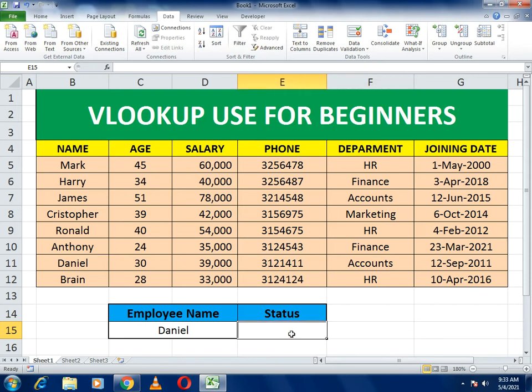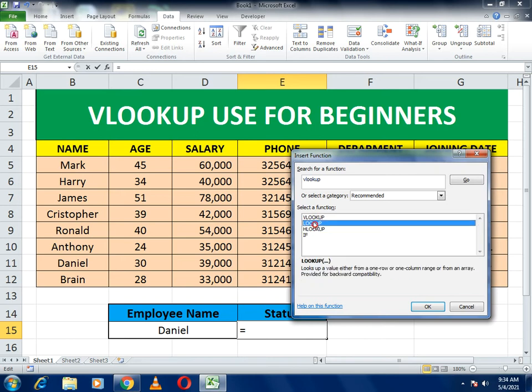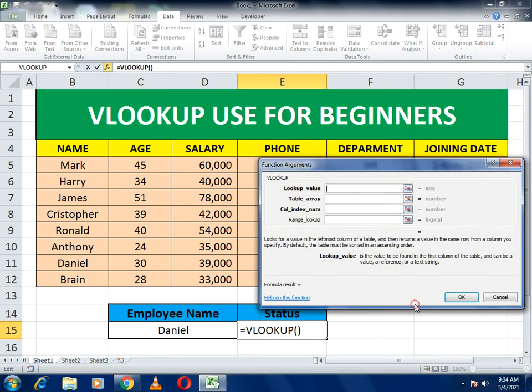First you have to select the cell in which you want to use the VLOOKUP function. I select this cell, and then you go here to Insert Function. I click on it, and a box will appear and you can see the Insert Function. Then you click on VLOOKUP, or you type VLOOKUP. If you see VLOOKUP, you can click on it, but if it is not appearing, you can type VLOOKUP and click on the Go option, and you can see the options. In these options you select VLOOKUP and press OK.